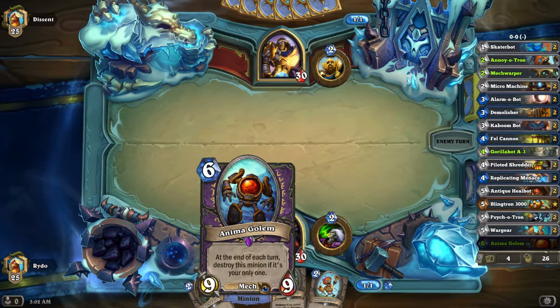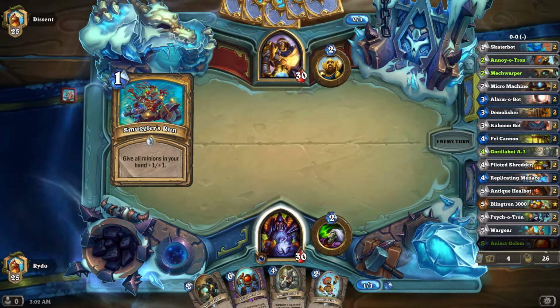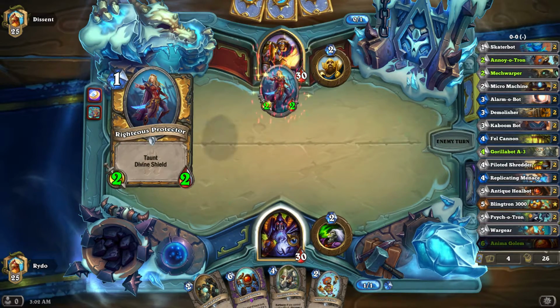This minion, the Anima Golem, dies if it's the only one on the field at the end of a turn, and many players can use that to their advantage. Meanwhile, he's buffing up his paladin cards like a good little paladin should.